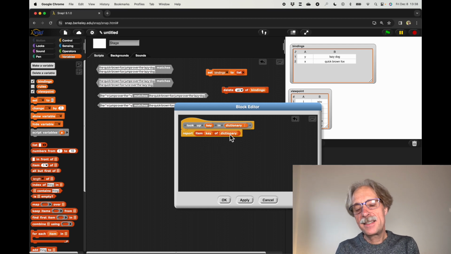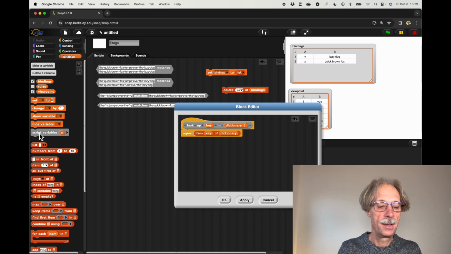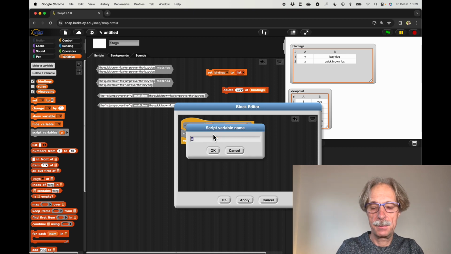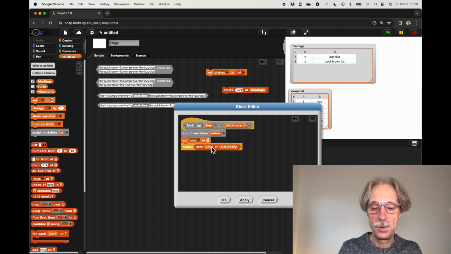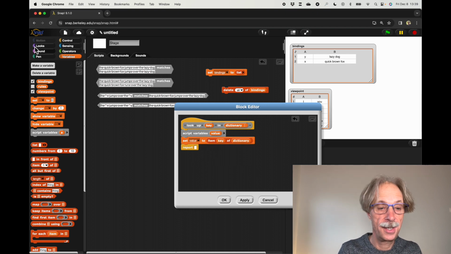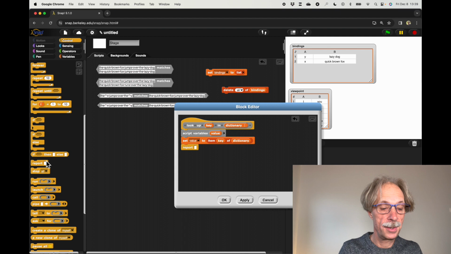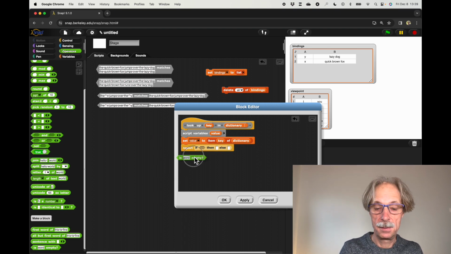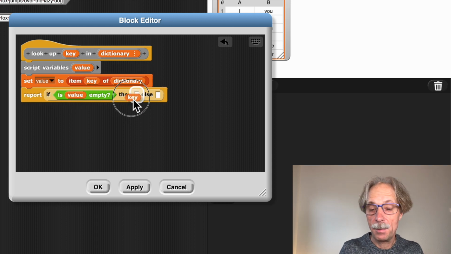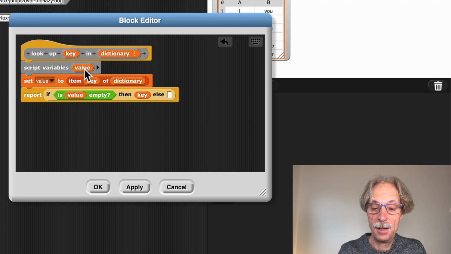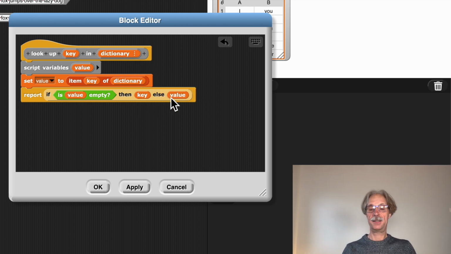But if the key doesn't exist in the dictionary, we just want to use the key. So we're going to make a variable that's going to be called value. We're going to assign the value to whatever's in the dictionary. And then if that value is empty, we're just going to return whatever got passed into it. Otherwise, we're going to return the value.